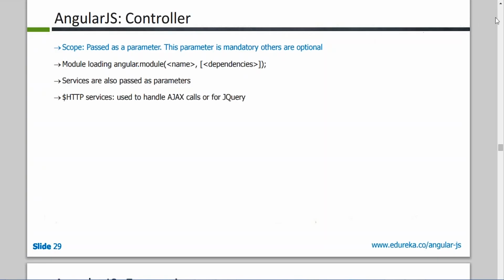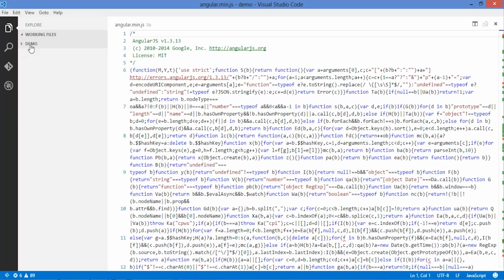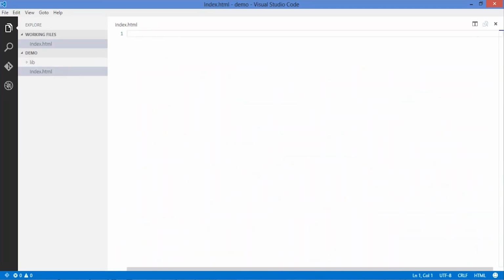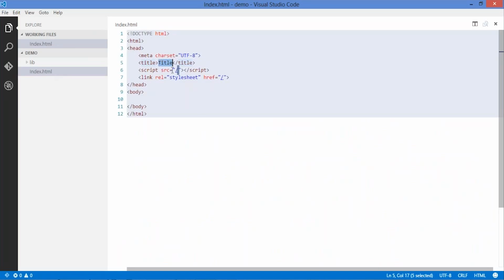Before going into any of the other slides, let's quickly go ahead and start. What I'm doing right now is I'm going to create a single HTML page, and before I continue, you can use any editor.